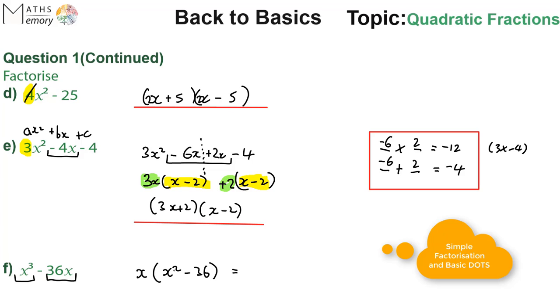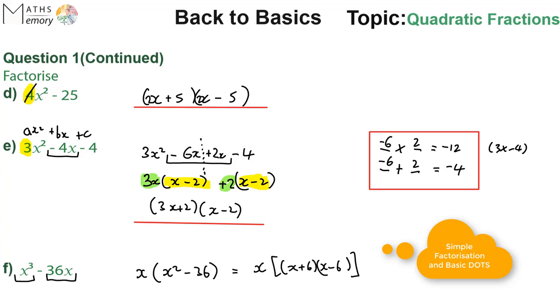Now this obviously looks like difference of two squares over here, so we're going to write x over here. I'll put square brackets, doesn't really make a difference, just to make these differentiated. x plus 6 and x minus 6, and that's the difference of two squares over there. That's how you do that.